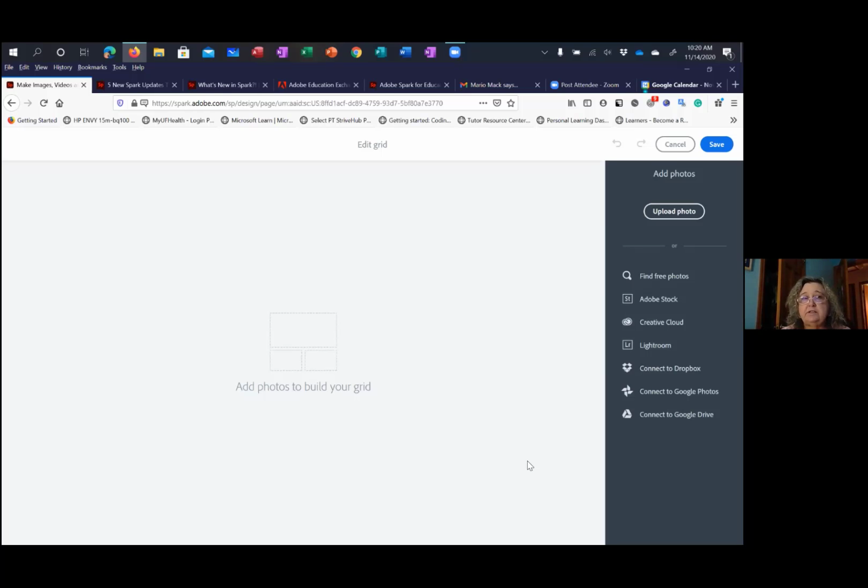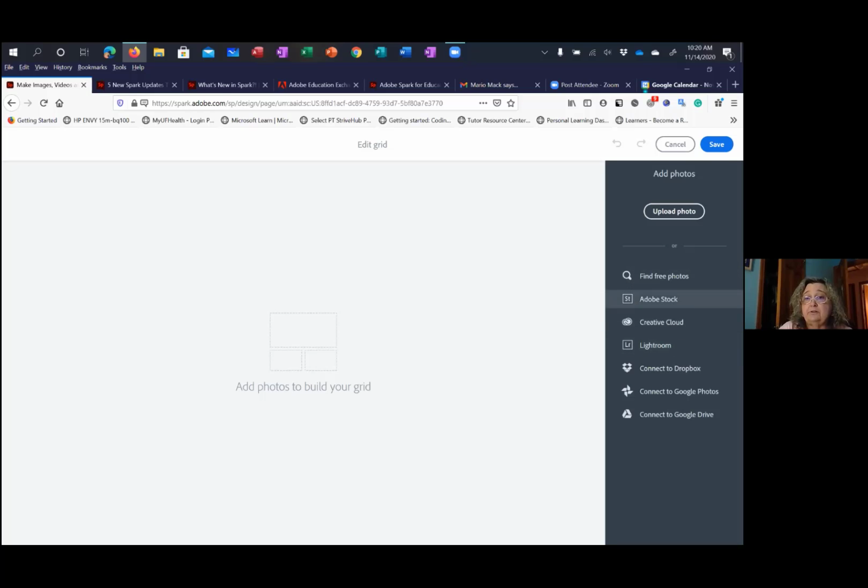The nice thing with this is if your school has a subscription to Adobe, it keeps it right in the tenant, so that only if you give out that URL can somebody outside see it. If you don't give out that URL, then nobody outside can see it. So it keeps it private.